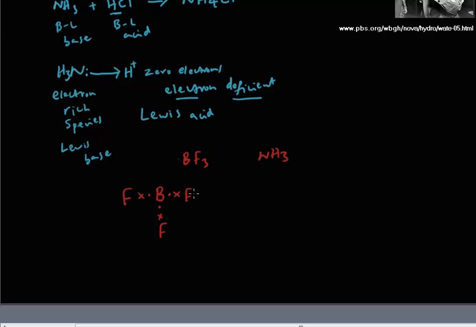And fluorine has 7 valence electrons. Out of 7, 1 is being shared with the boron, so there will be 6 electrons remaining, which we show as 3 pairs. And this fluorine also has 7. It shared 1 with boron. Now it has 6 more remaining. And this fluorine also has 7 valence electrons. It shared 1. Now it has 6 remaining, which can be shown as 3 pairs.